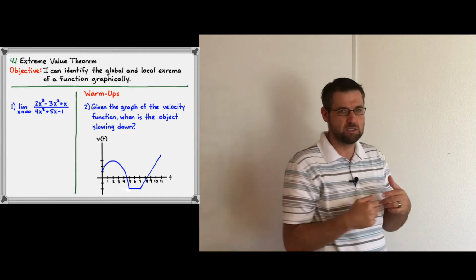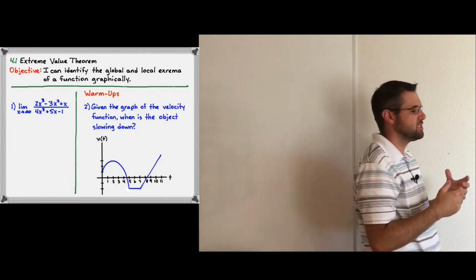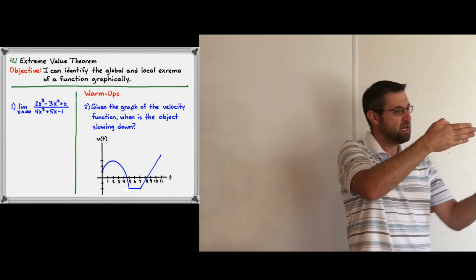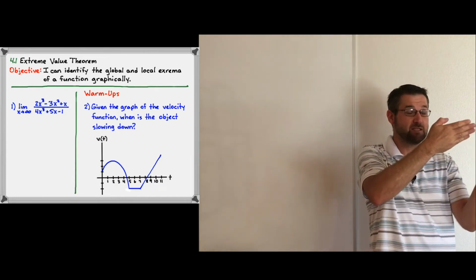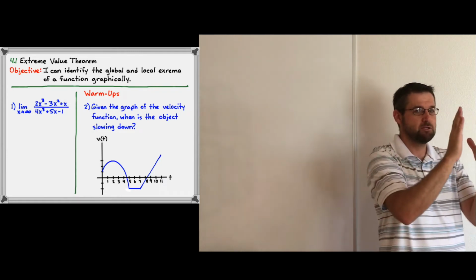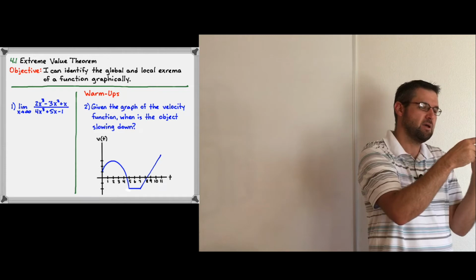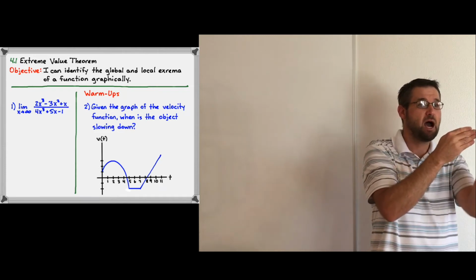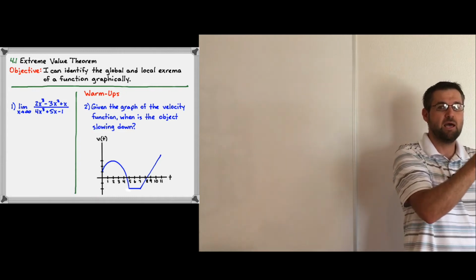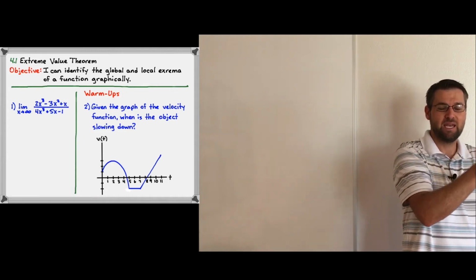Well, the force that causes my velocity to decrease is acceleration. So if velocity is positive and acceleration is kind of pushing against it, you can visualize it that way, acceleration is pushing against it, then I'm going to slow down. So if velocity is positive and acceleration is the opposite, in other words, acceleration is negative, then the particle is going to end up slowing down.